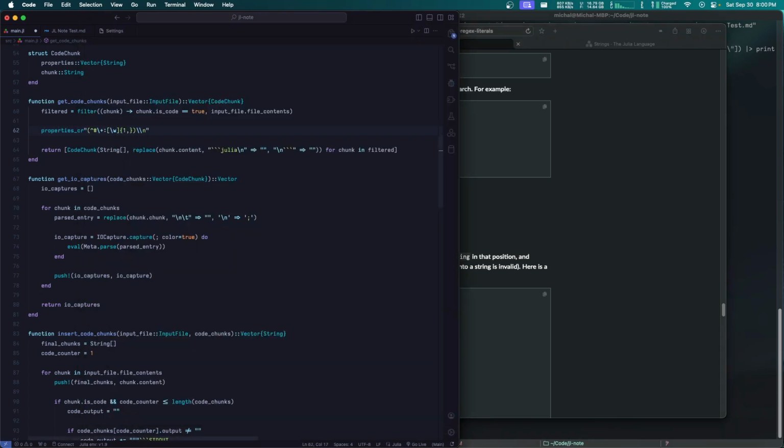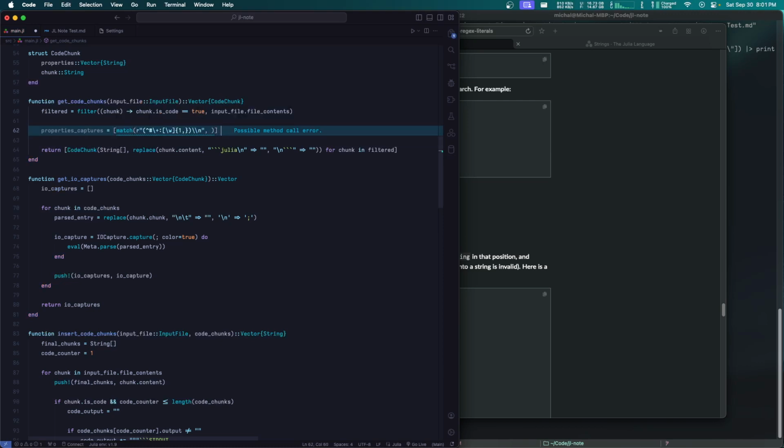Properties captures is equal to match regular expression, and then place. All right, it needs... Okay.